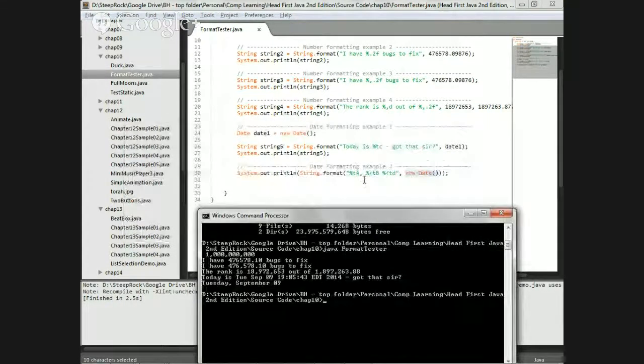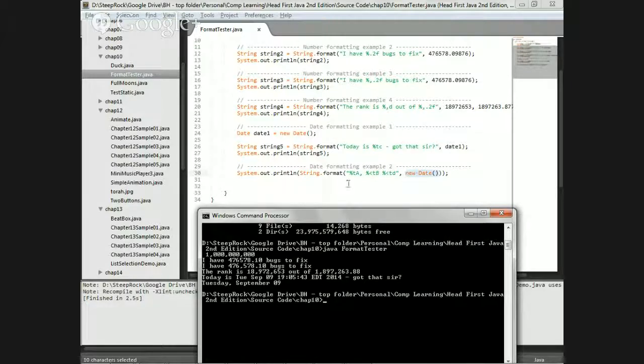Okay, but here's something cool. Look at this over here. I have three percentage signs, but I'm not passing in three strings, three arguments. The new date has Tuesday as an object, September as an object, and 09 also. They have three parameters. Usually when you hit a percent sign, it passes this one over here and this one over here. But in the new date method, a date has all the different parts.